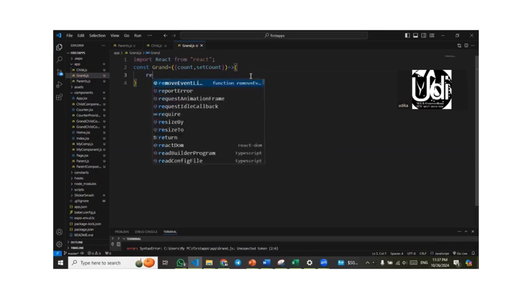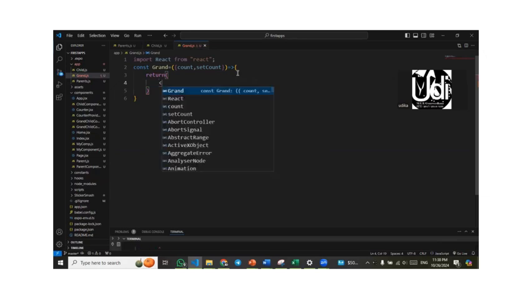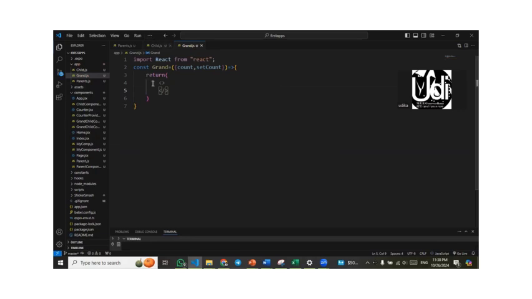You need to return an H2 tag. This is the grandchild component.